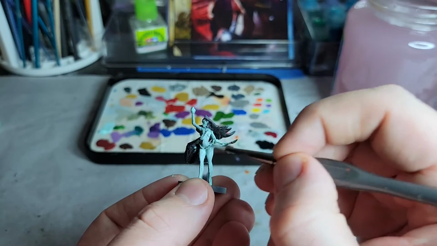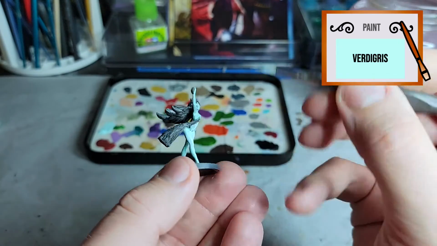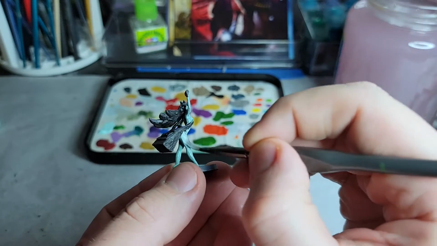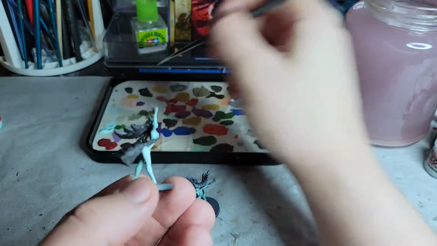For our next layer, we're adding Verdigris from Vallejo. This is a lightish blue pigmented paint that will be giving the Aramid her lightish blue base color.